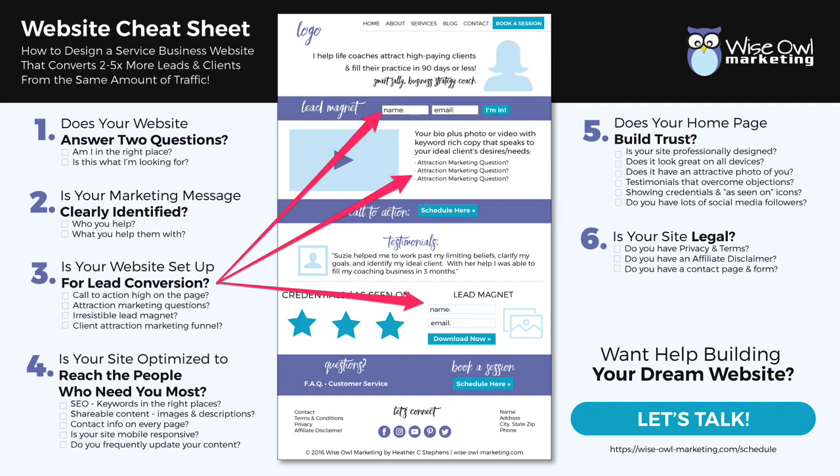We've got calls to action sprinkled all throughout the page so that no matter where they've scrolled on the page, at least one call to action is visible. It might seem like a lot, but never is anybody scrolling way out and looking at your whole page all at once. You just want to have one opt-in visible no matter where they are on that home page.